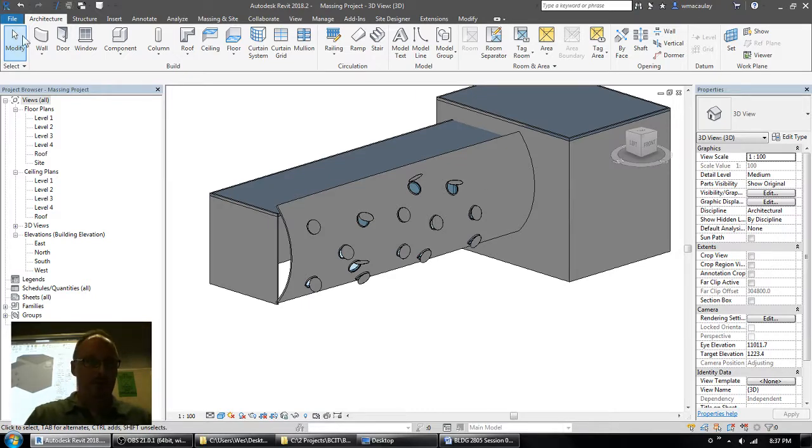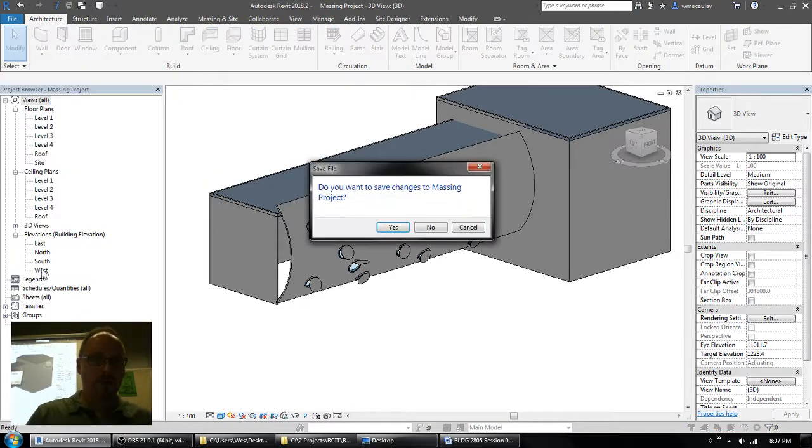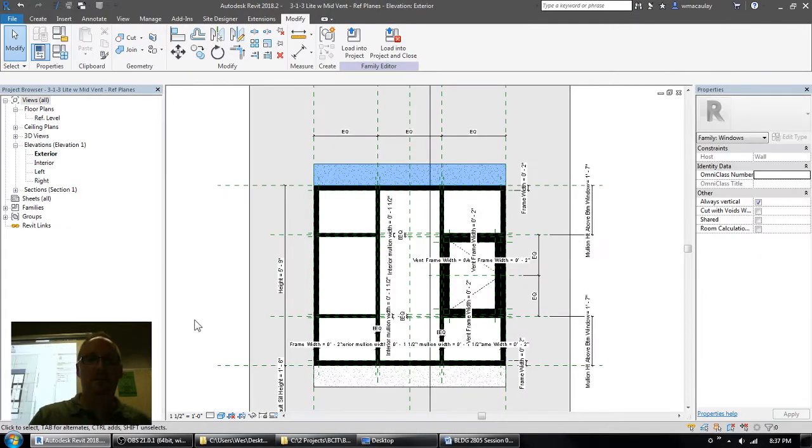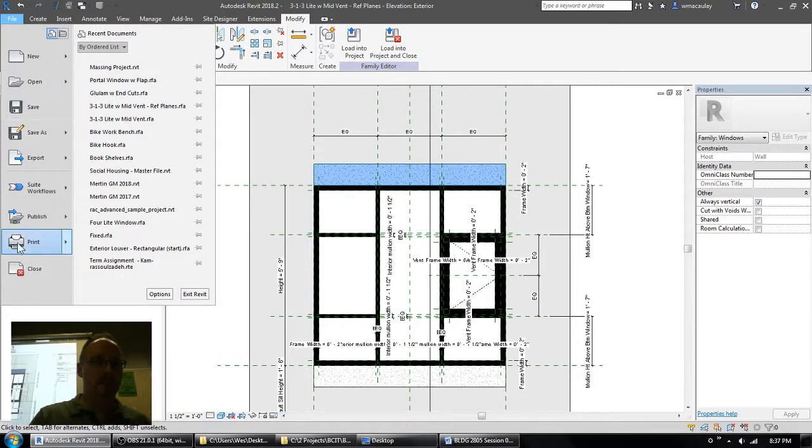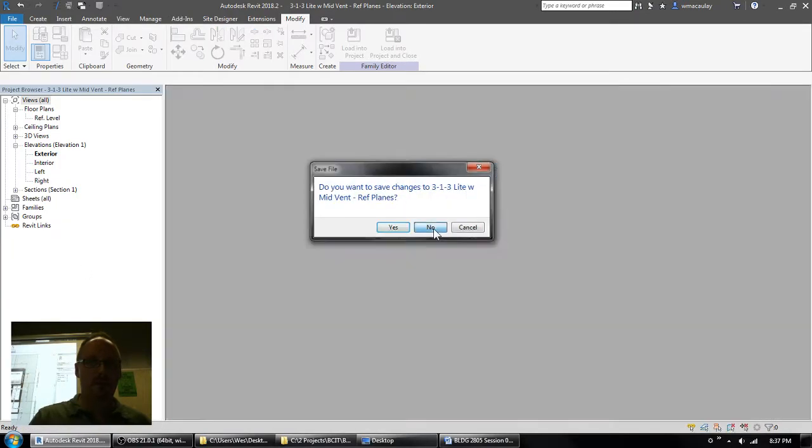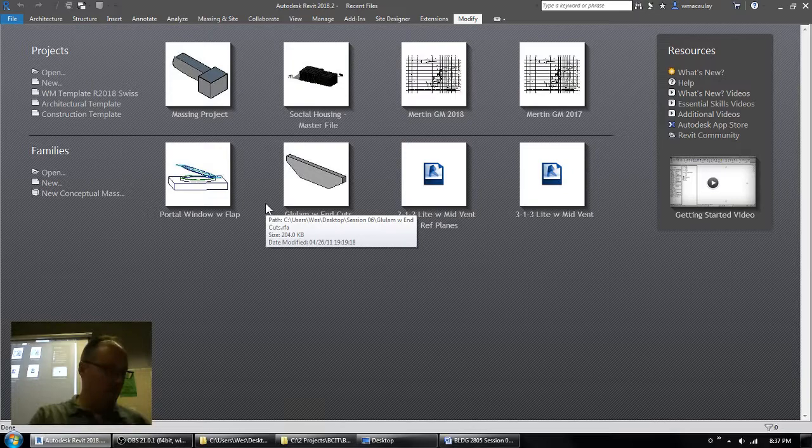Alrighty, so I'm going to close this down here. We're going to move on to talking about arrays. Now, we did a little bit of this last week when we showed you the louver family. We did some arrays in there. So we're going to continue on talking about that sort of thing and talk about how arrays and families can be made useful.